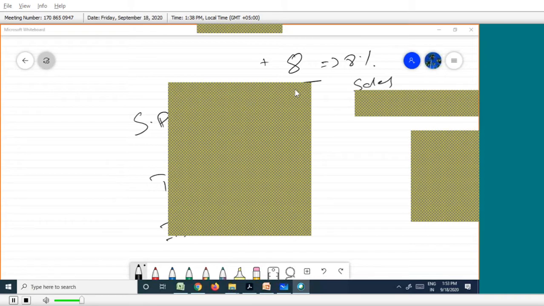So, I explain again. What quoted price is: the seller is offering to the buyer, X is offering to Y. If X is initially offering to Y for 105 rupees, this is the quoted price.